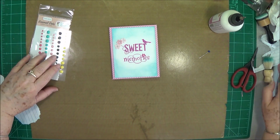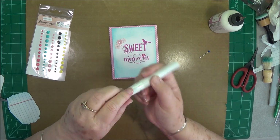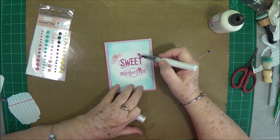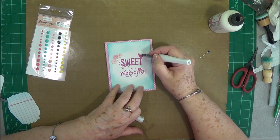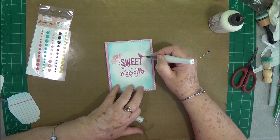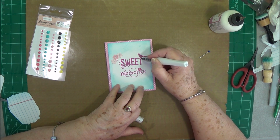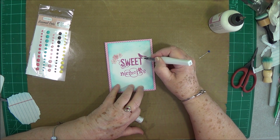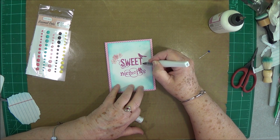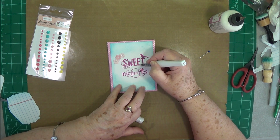And you know me, I can't stop. I think I'm going to use some Wink of Stella in the clear. So I'm going to put some on my little bird. I think I'll go ahead and just do some on the letters too. Just put a little bit on them. That'll make them stand out a little bit from the page.